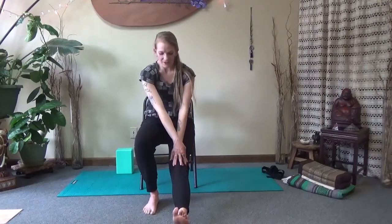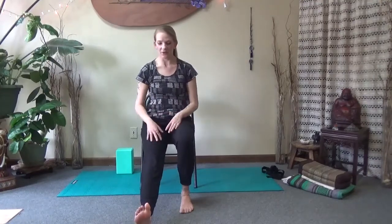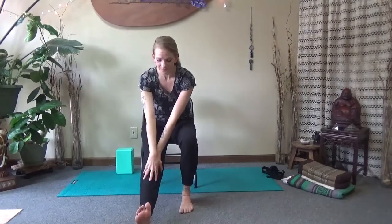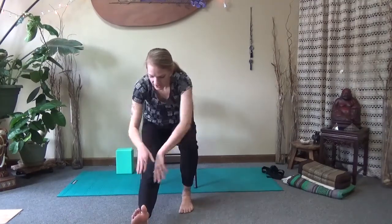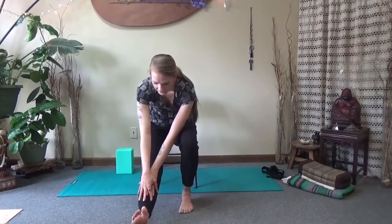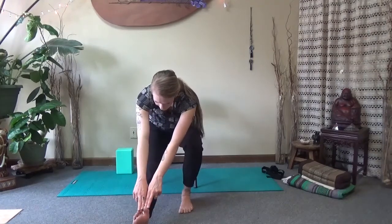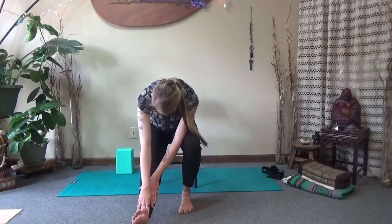Begin to slide your hands back up to your right knee, bring your right leg back to a bent position sitting on the edge of your chair. Left leg will lengthen straight out, toes lifted, heel on the floor. Sweep your hands up to the ceiling, lengthening through the whole body, and start to fold forward reaching for your left knee. Begin to slide down to your left shin, always adjusting on the chair if you need to find a more comfortable position. Perhaps you slide down to the ankle or you can reach for your big toe. Wherever you are on this side, bow your head, chin to chest, and find your breath.